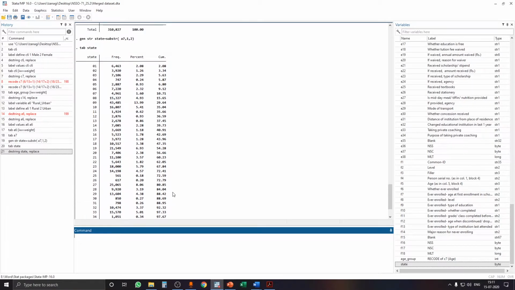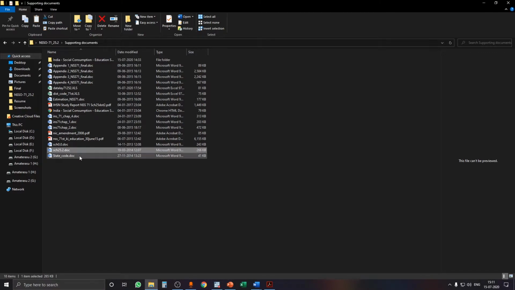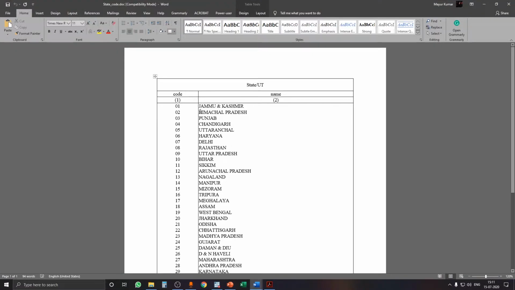Now the thing is that we need to change these numbers to their respective names. One way to go about it is label define, and the variable name is state, and now we can open the state schedule. If we go to supporting documents, here it is, state code. As I have already opened it, here it is given. 01 is for Jammu and Kashmir.